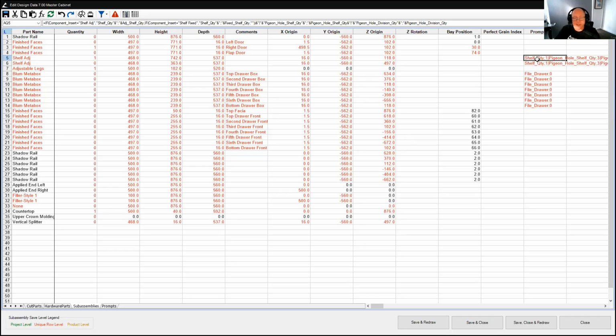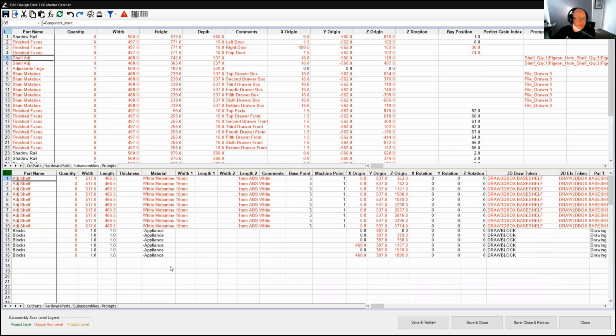We can change that. So you can see here that we've got two different inserts here. That's when we split the cabinet. Two different ones here, but we can control what prompt it's looking at for the shelf, setbacks, for quantities and everything like that. So just one thing you've got to remember with this is, just make a change here quickly.